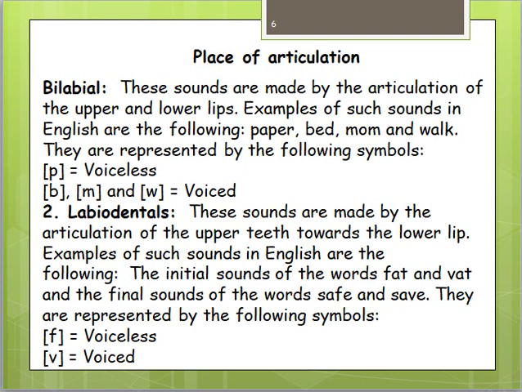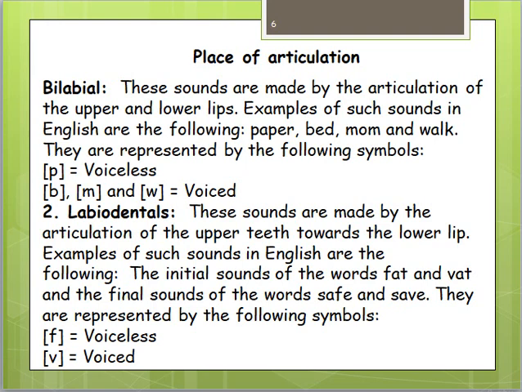bilabial, which means the constriction, the production of the sound is bilabial, which means the upper and the lower lips. The main point is the upper and or the lower lips. For example, pe, when dealing with pe, or ba, ma, all these are produced with the use of the lips.